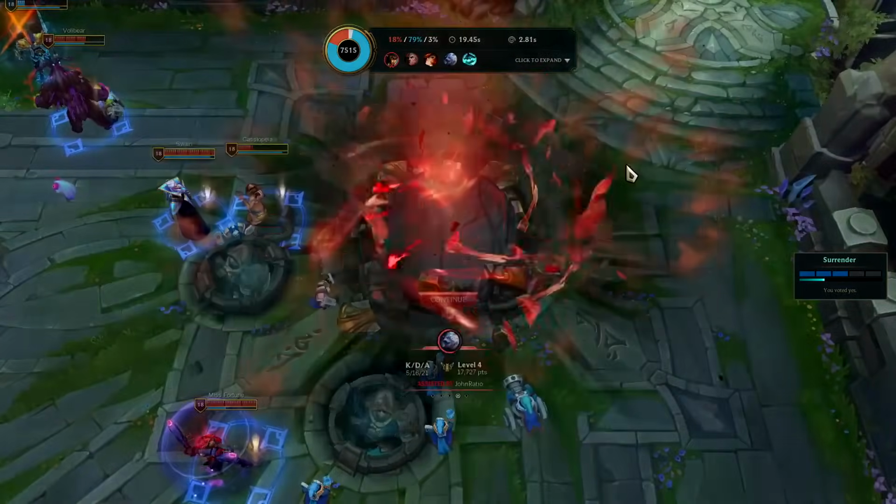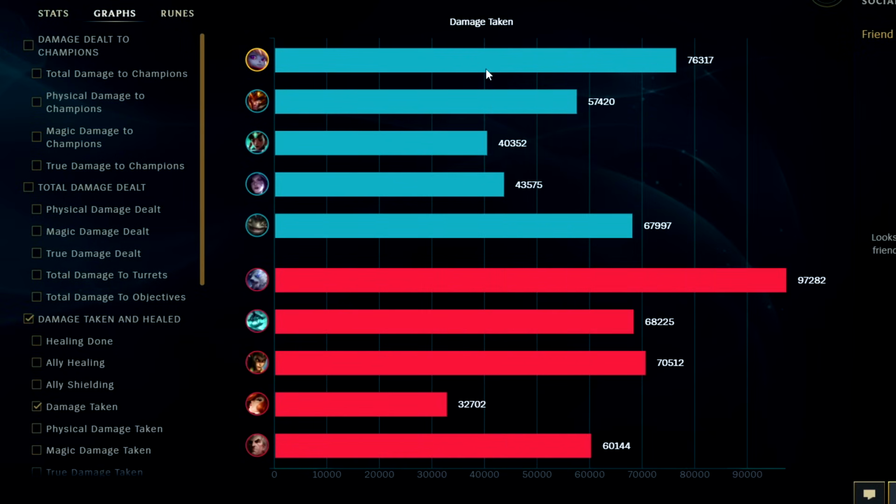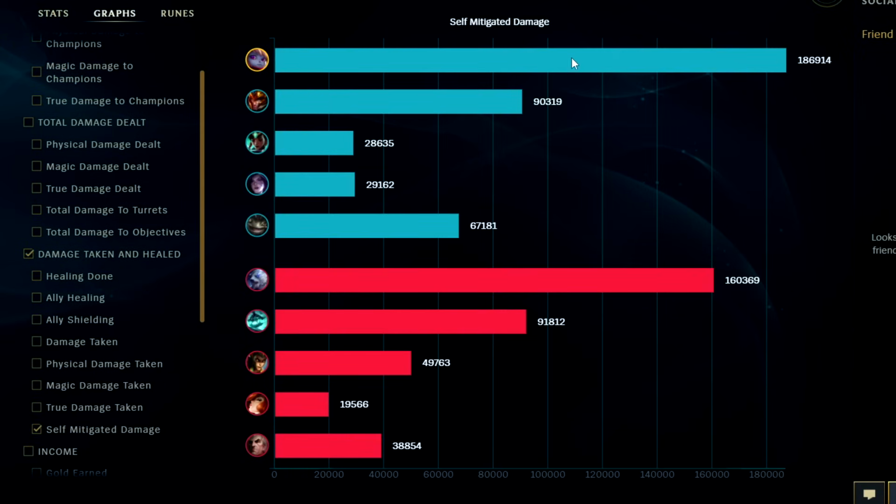Ooh, wow. 13,000 bonus shielding. Looking at damage dealt against enemy champions, we did the most damage in the game. Looking at everyone else, it was pretty tied up for the most part. Damage taken, we took close to 80, 76,000. Volibear technically took the most. We took the second most in the game. Looking at self-mitigated, we took almost 200k. I was so close on my guesses.